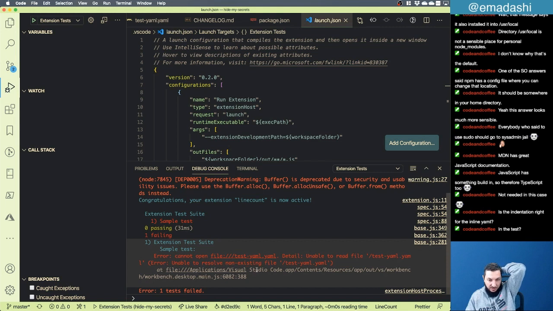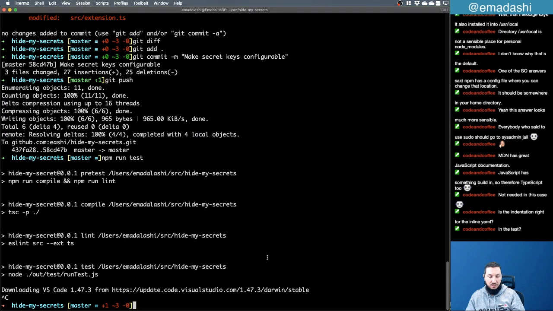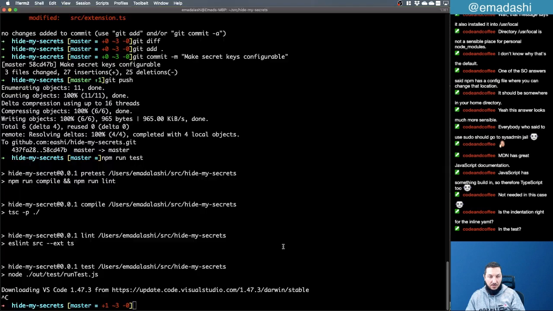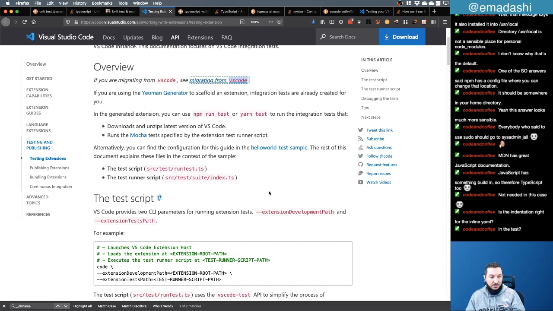Unable to resolve non-existing file, test YAML. Where should it be? Okay. Oh, really? Is it global? Is it the full path? Not nice.